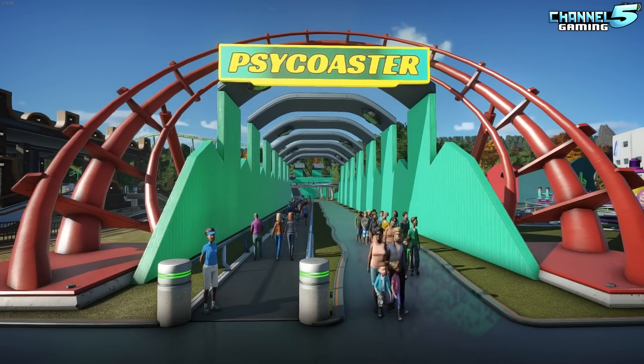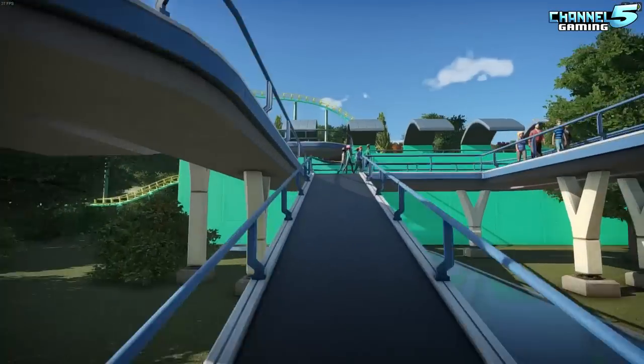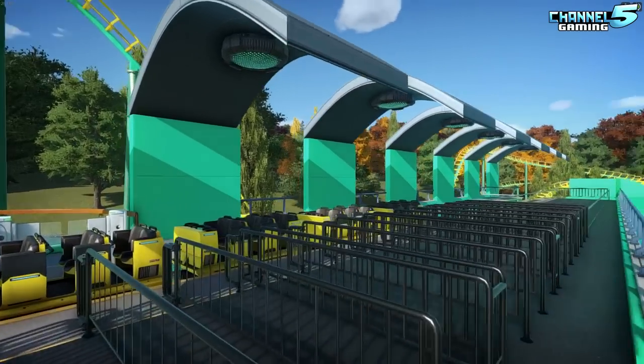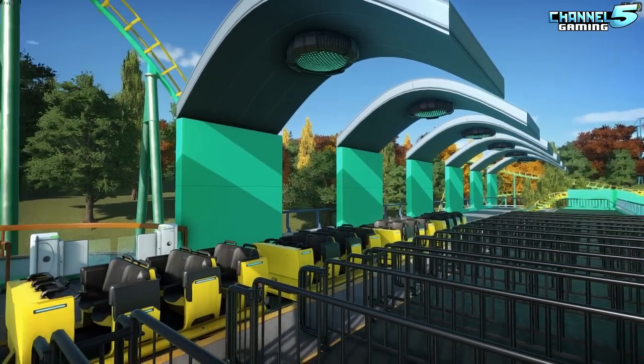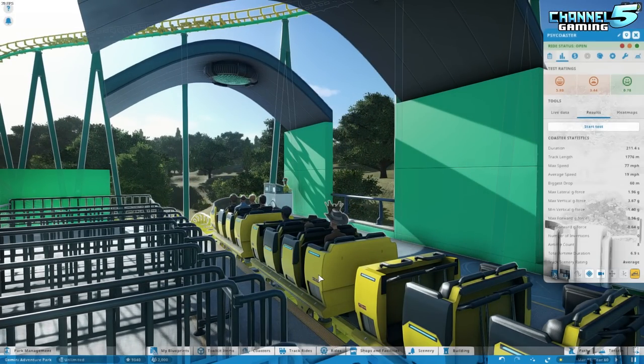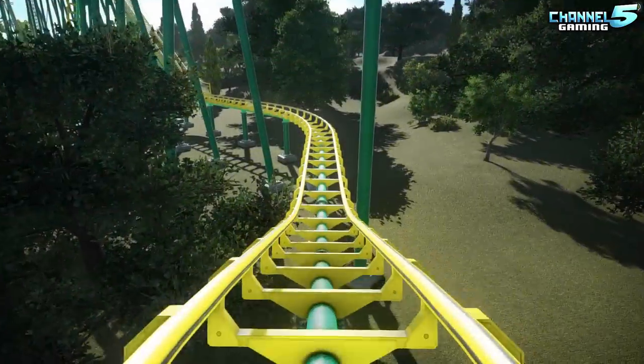The Psycoaster. Okay, yeah, it's definitely looking pretty psycho. Let's go. What? We're jumping up over top. Look at this boarding station with the giant lights again. I love it. Oh my goodness gracious. 1.7 kilometers, 77 miles per hour, 60 meter drop, 8 airtime counts, 7 seconds of airtime. Good googly moogly.